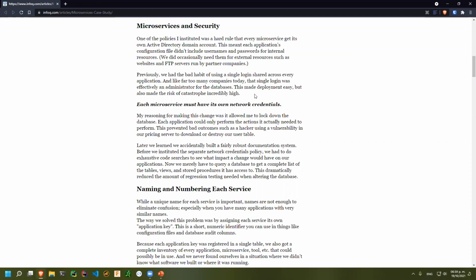We didn't go into security in our presentation because security is a whole different beast, which would require several sessions to understand. Security is not simple. So in this case, what they did was have each service have its own set of credentials to authenticate everything they did. This is pretty sound advice in general terms.